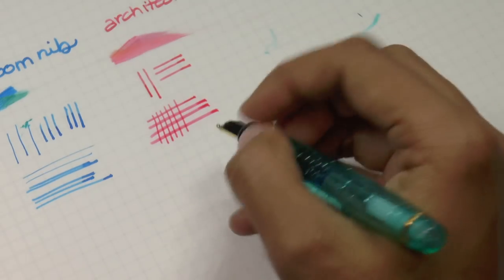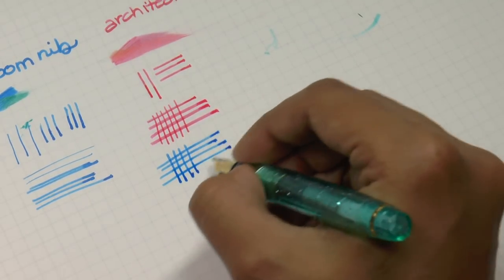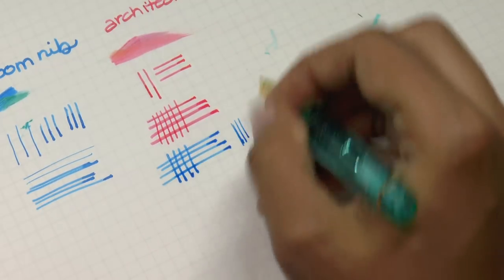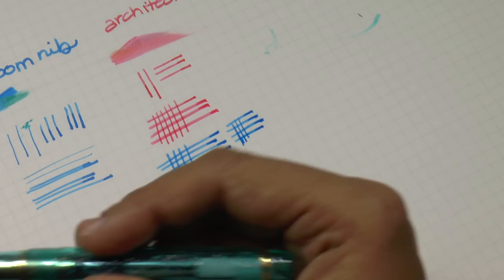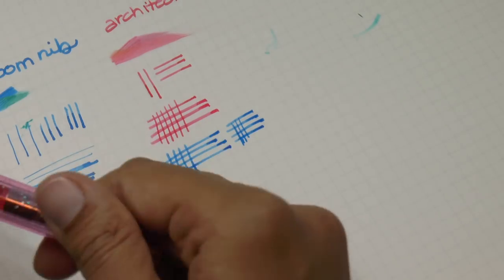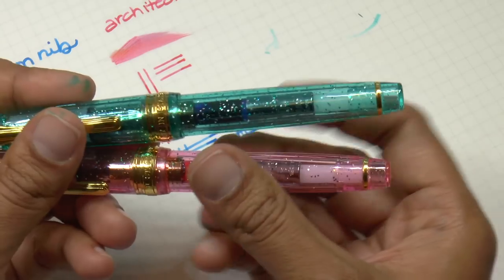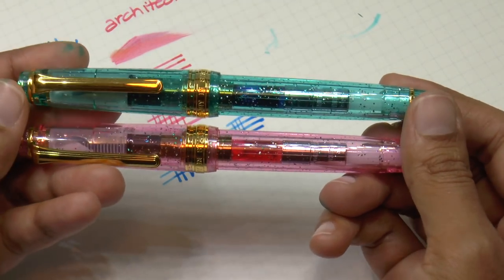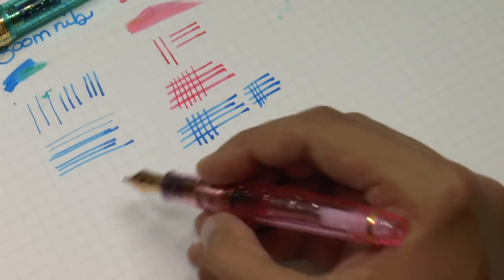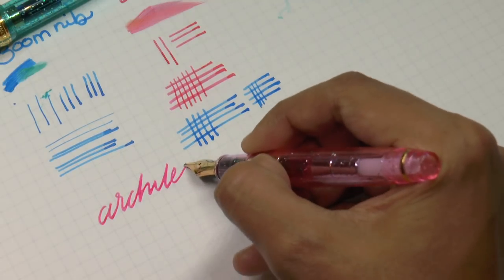So if you're to compare that to a Zoom, the Zoom is not as pronounced, depending on your angle, of course, because if I do like this, you see more of a difference. But with the architect that I have selected, it's a bit more sharp, like the variation is a little more crisp and distinct. And to be honest, I think it's absolutely lovely. You could ask your nibmeister to make it smoother for you if you prefer a smooth writing experience, or you could have a crisper grind.